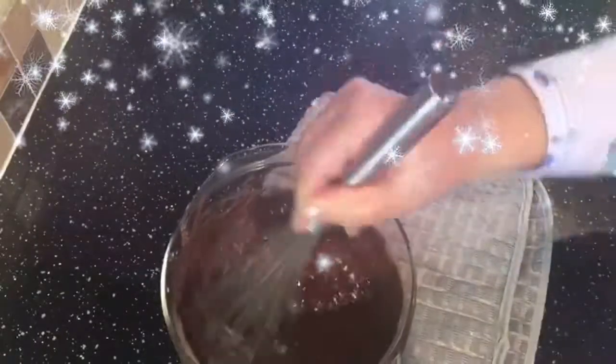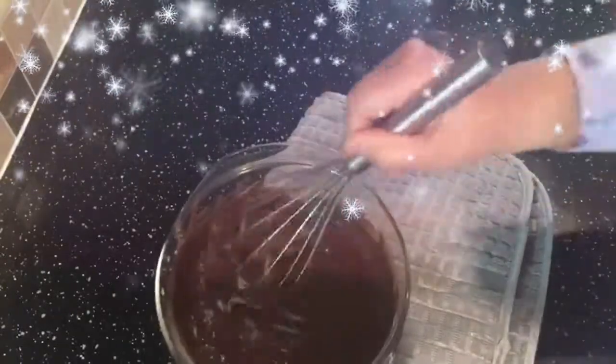Very nice pudding and rich with chocolate. People like chocolate, they'll love it.